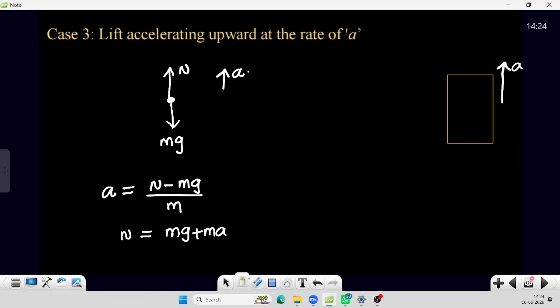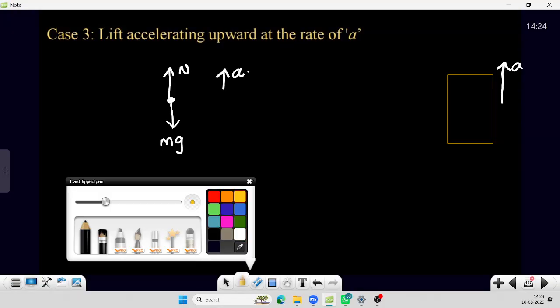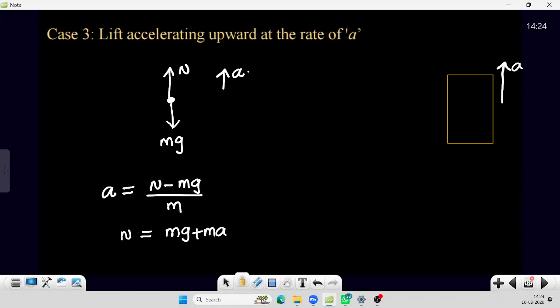And the weighing machine will consider this as the weight of the person. So actually this is the actual weight of the person, but in addition to that, this extra term is also added. So when a person is inside the lift, mg is the weight of the person, but here, if the lift is moving in the upward direction, in addition to the original weight, this extra term is also added. Now this is the apparent weight.